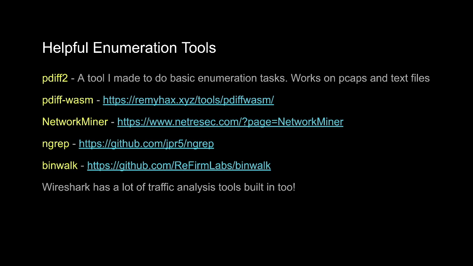It's very useful to have a diverse tool set too, because you shouldn't rely on just one tool's output, because there could be so many issues with how one tool parses something versus another. So diversifying your tool set is very, very helpful if you're doing protocol RE.